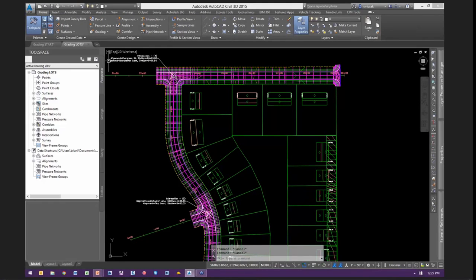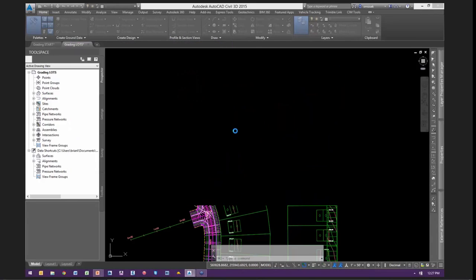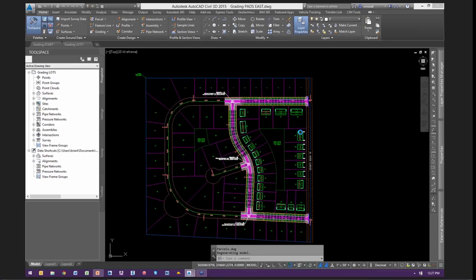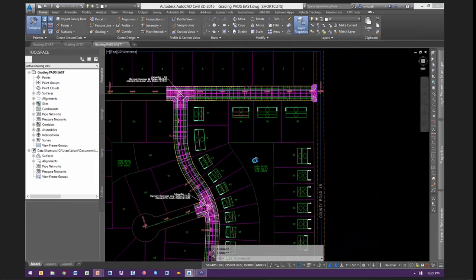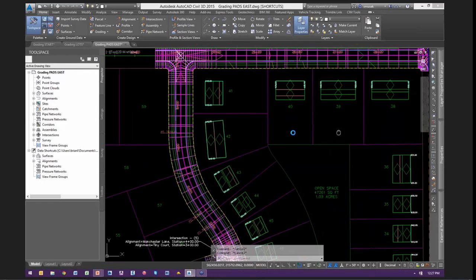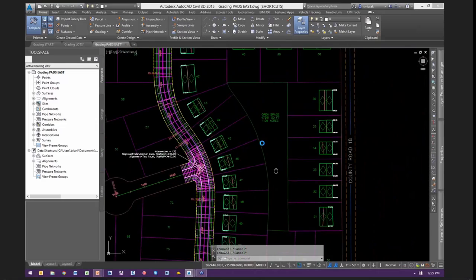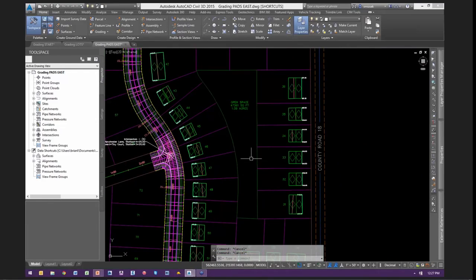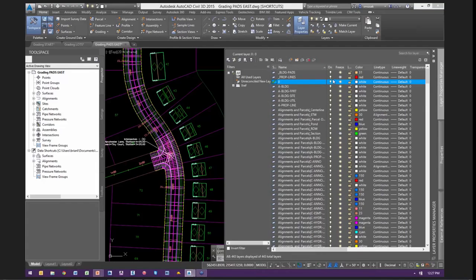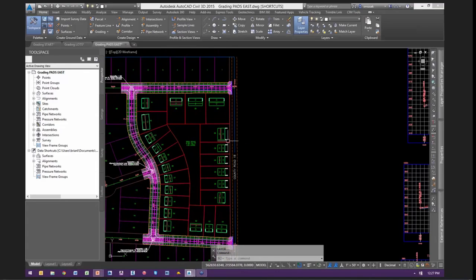Let me back up a little bit here. So we've got all those pads graded. Now we have to grade the lots in between, and then of course the ponds as well. We're going to use the lot lines as our general guide for swales or grading in between the building pads, right? So we've got water coming away from the pads and then swales in between there roughly. So I've taken the exact parcel lines and I've copied those out of the drawing and brought those into here as just plain polylines. So if I turn that on, we can see all these red lines. These are all just basic polylines now.